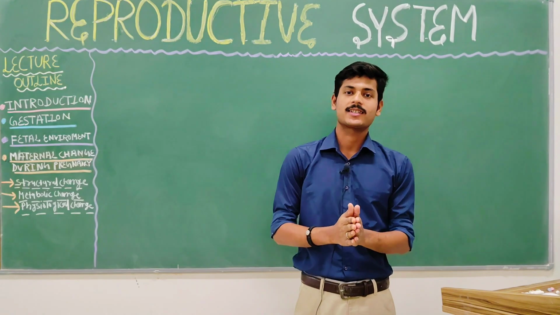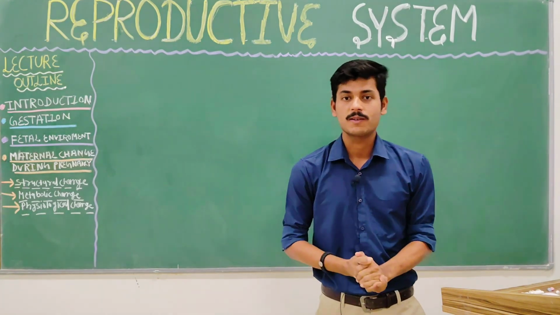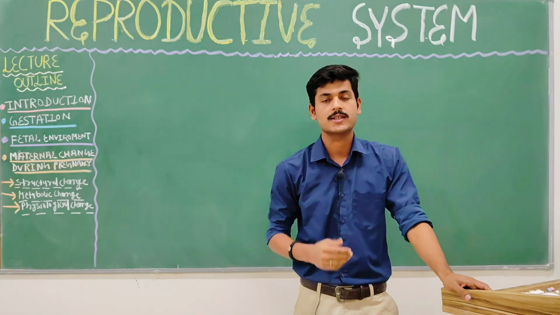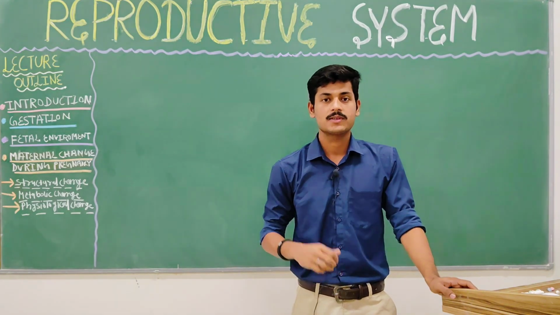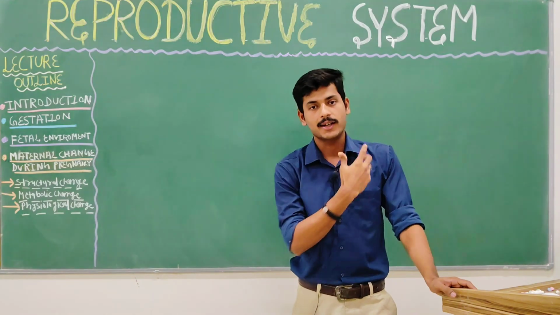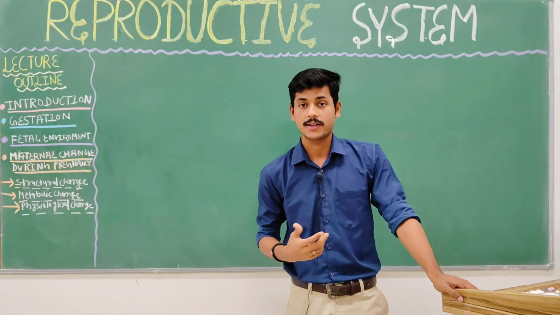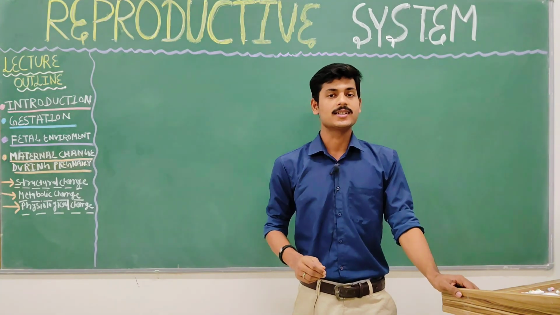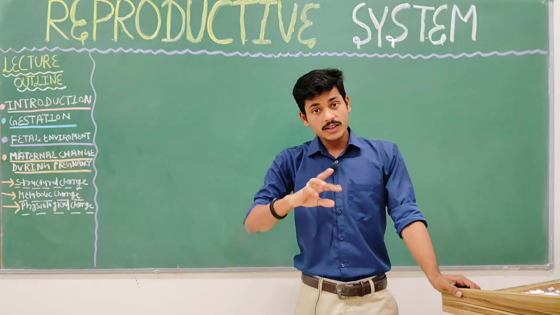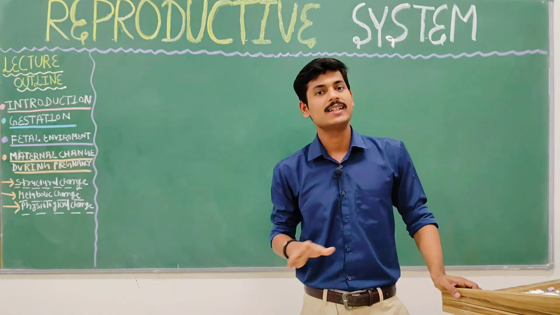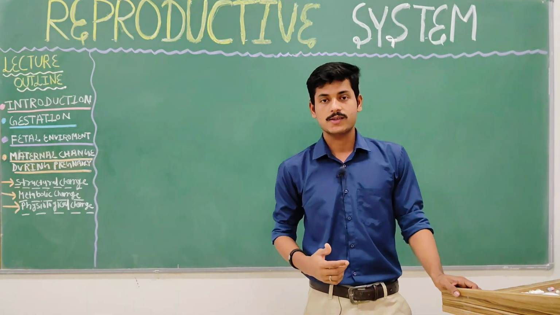Until now we discussed the overview of the reproductive systems. We dealt separately with the male and female reproductive systems. Then we also understood the functions operated by this system. We saw spermatogenesis, oogenesis, and after oogenesis we saw the menstrual cycle in detail. We have a detailed lecture on the menstrual cycle.